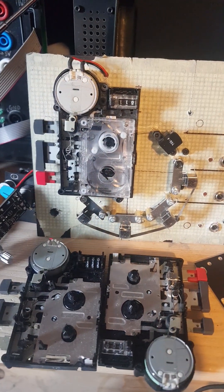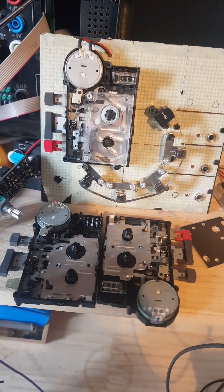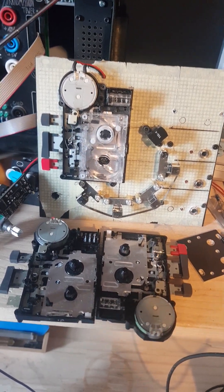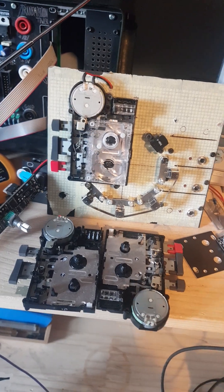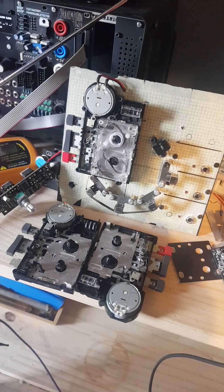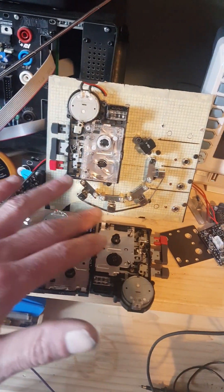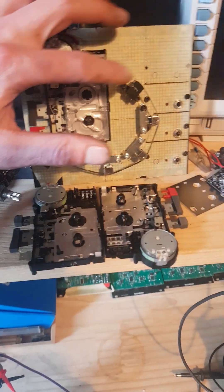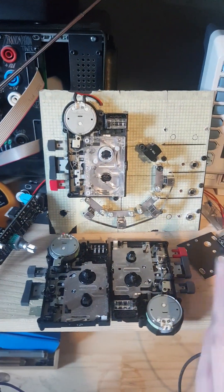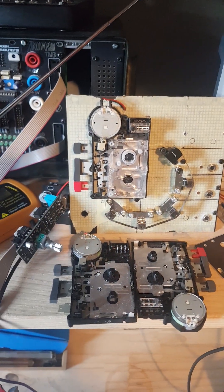It's very 'woo' in this approach because if we look at nature, humans make everything square whereas nature is squiggly, wiggly, and curvy. It's like the 1U tape rack — I love the thing but I'm fighting everything with it. It wants to be a circle. By using this space echo style head configuration, I've gone absolute ham on it. I've got an erase head, a record head, and then three playback heads, and these are the three playback outputs. I'll start fitting up the circuits and wiring them later.